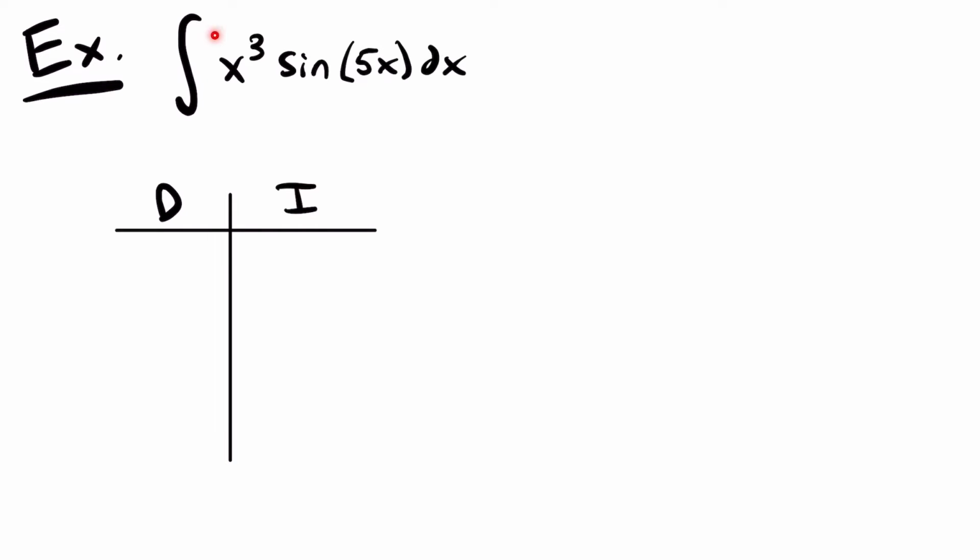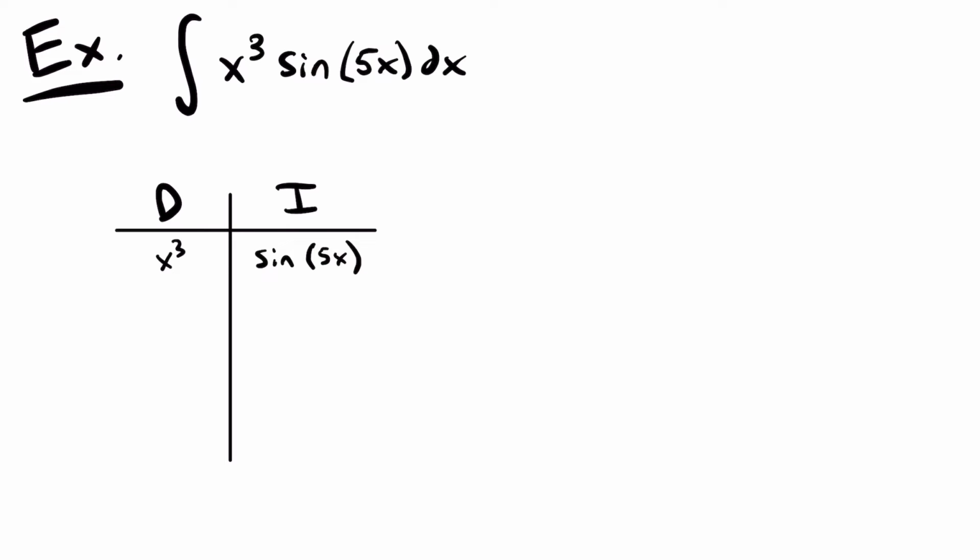And so the parts for this integral that we are interested in is this x cubed, or this algebraic part, and then this trigonometric part, sine of 5x. And so when you have an algebraic part times a trigonometric part, you're going to want to set your x part equal to u if you're using the traditional integration by parts method. But in this case, that just means that we are going to be taking the derivative of x cubed, and we will integrate the trig function sine of 5x. So we'll set up our table like this. We're going to have x cubed and then sine of 5x.